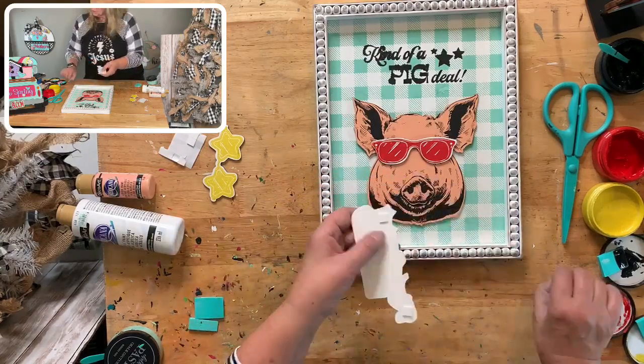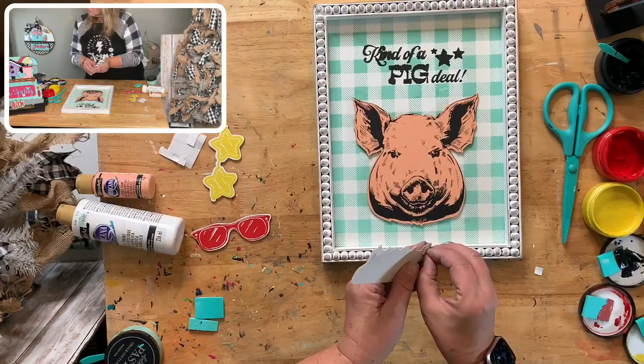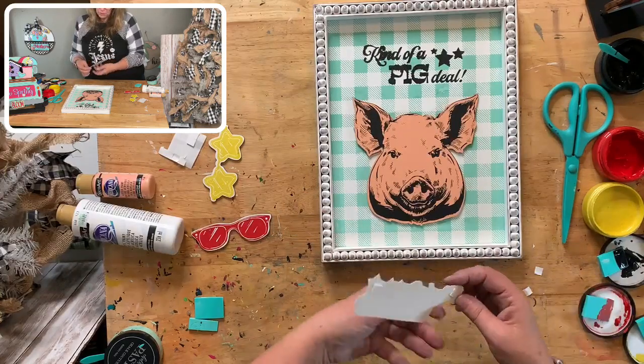I'm kind of thinking, no glasses. Yeah, I could do that. I could do no glasses and then have them there in case somebody wants them. Yeah, I could definitely do it. I love the glasses, but I'm kind of thinking that for my craft show, probably better without.